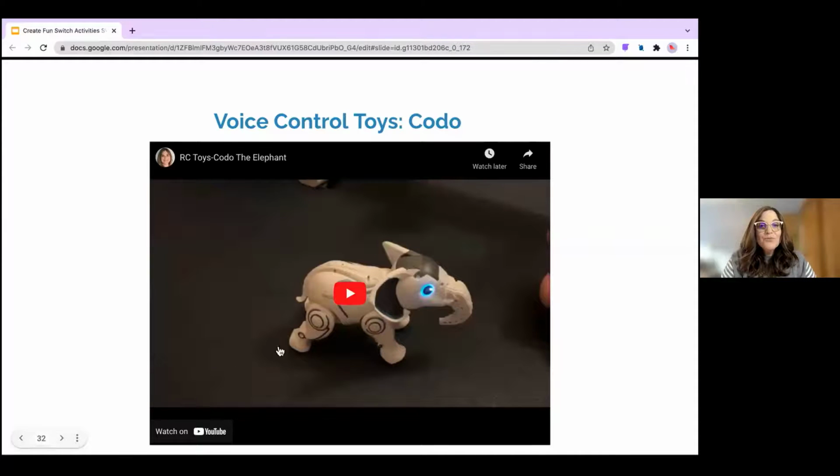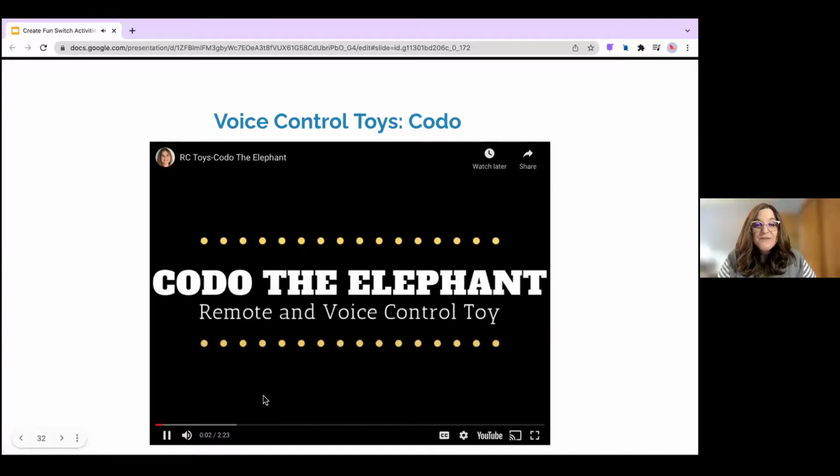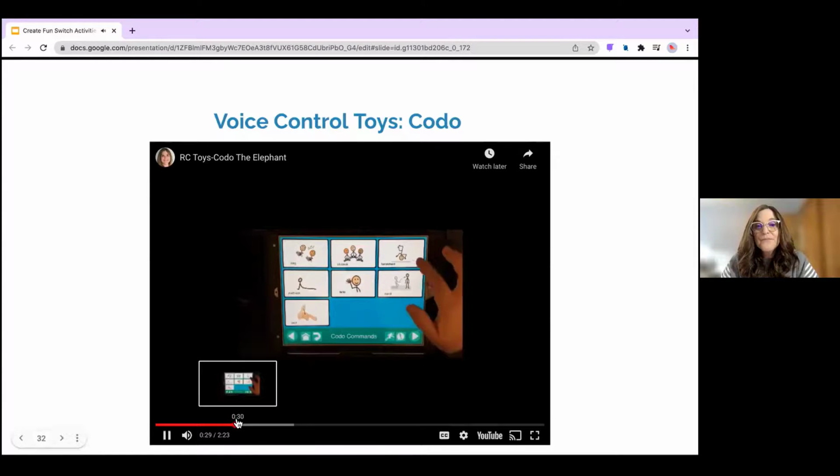The other one is this little robot called Kodo. With Carl, you don't have to touch the remote control that goes with him for him to respond to the voice commands. With Kodo, you have to touch the remote where it says what you're going to talk to it. So a partner would have to be pressing the button while your AAC user talks to it. I'm going to go right to the page. It's scanning in row and column. Here are the things he will do, and he will respond to a computer generated voice.